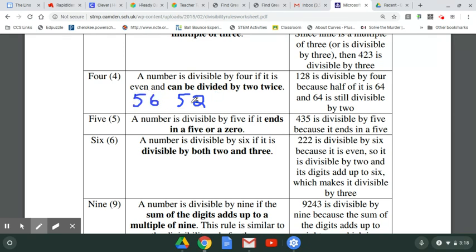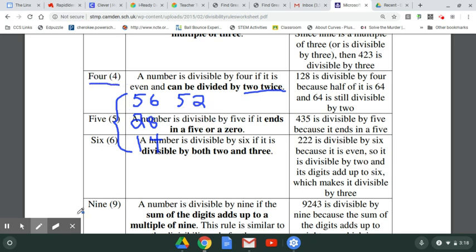So there's 2 different examples of even numbers. Well, what happens when you divide 56 in half? You get 28. And can 28 be divided in half? Yes, you get 14. So because you could divide it in half twice, then it's divisible by 4.